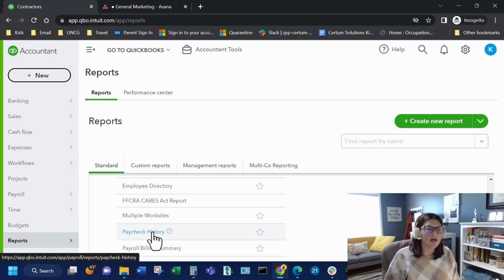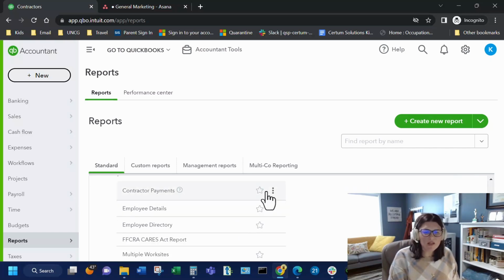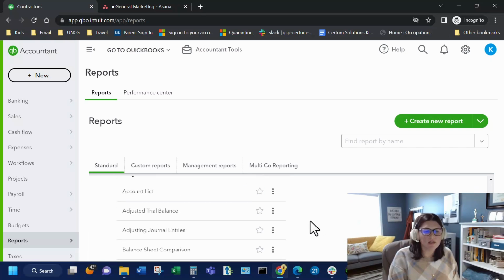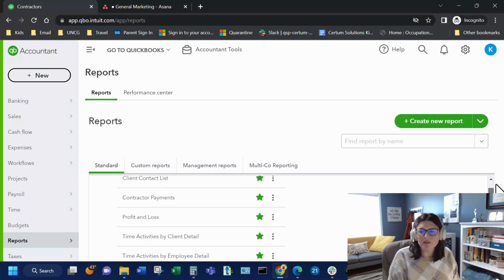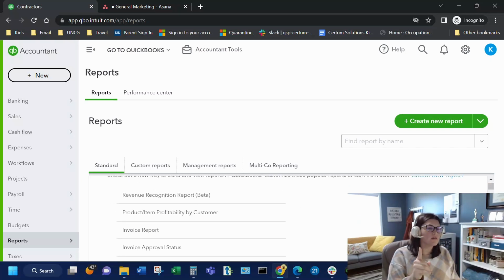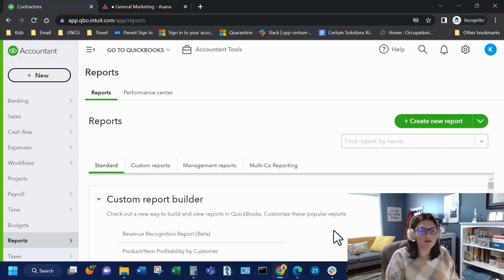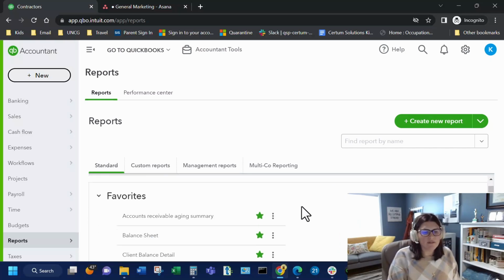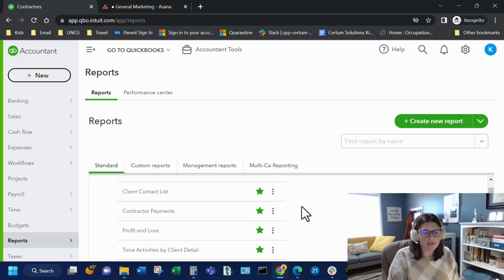If you're trying to figure out the last time people had a raise, I really suggest using the notes field. But you can also use paycheck history to take a look at the last time it changed. And if there's one of these I want to keep in my favorites, I went through that in a recent video, the one under the updates, I believe. You can star these standard reports, which it doesn't want to do for me right now. Yes, there we go. And what it'll do is bring them to the top. So if you're sitting there going, I really like that showing up under my favorites, why do I have to scroll all the way to the bottom? You do not. Just click the little green star and it's going to show up under your favorites. Ta-da! See favorites? Perfect.